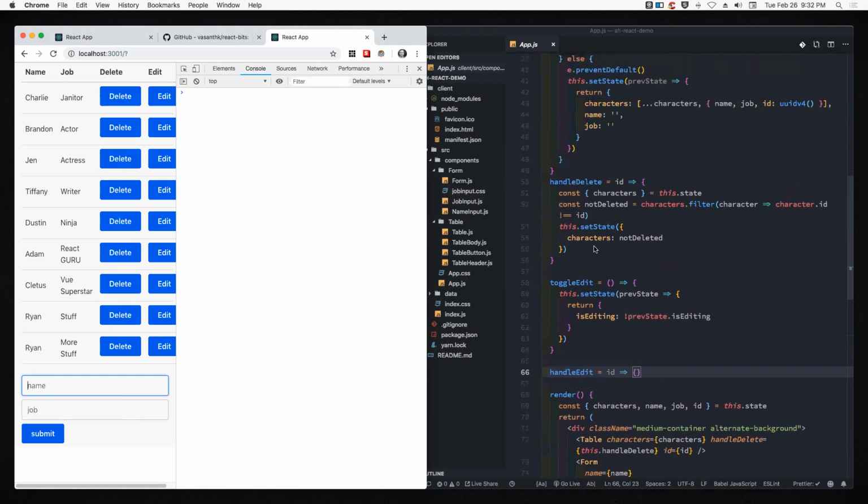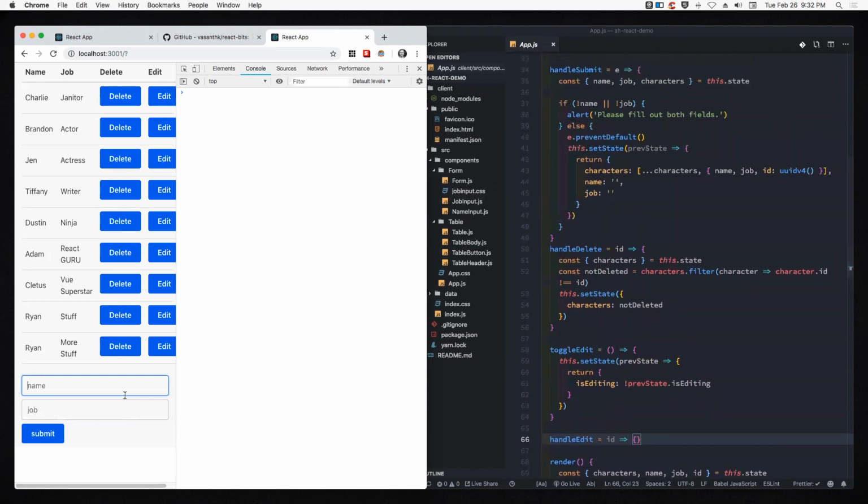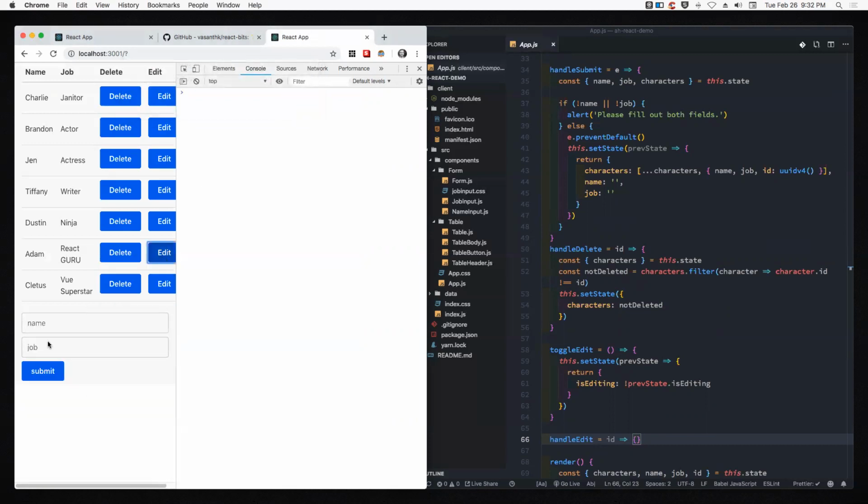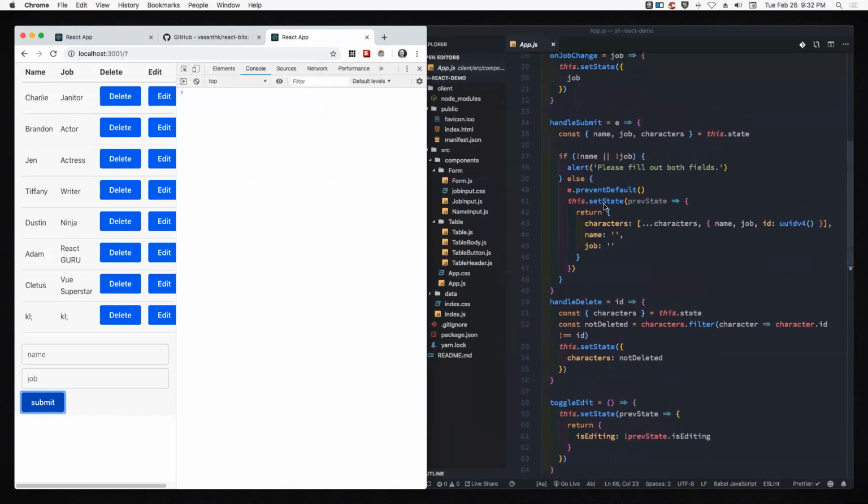So I'm going to look and see what's going on with this, because it looks like when I go to submit it, no matter if I add it or edit it, let me try that again, it adds. So if I try to edit it, it just adds it. So there must be something going on in my handle submit that isn't differentiating between the two.